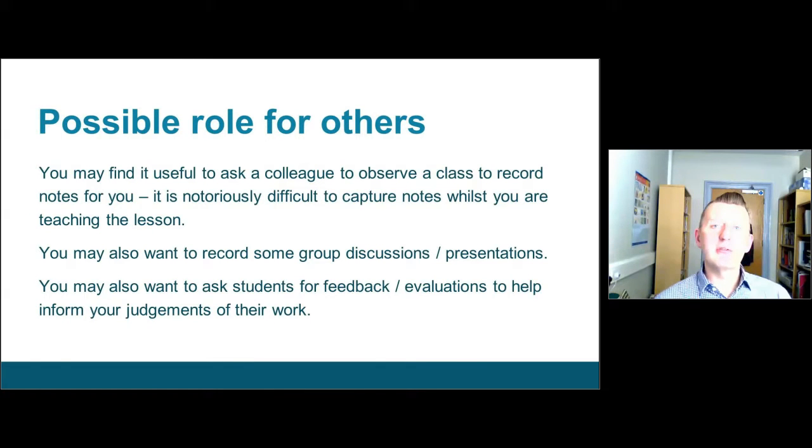So of course you can only go so far in the classroom in collecting all of that evidence yourself, and it may be that you'll benefit, and this is really useful for action researchers in the classroom. You may benefit by inviting in another adult, perhaps someone who needs to observe your class anyway at some point in this term. Get them in, give them a briefing, tell them the group or the student you want to observe, ask them to collect notes on particular aspects of their engagement or involvement or particular contributions they make, and that can be much more useful than a teacher who's busy running the class trying to capture some notes about the processes that are unfolding in their own classroom.